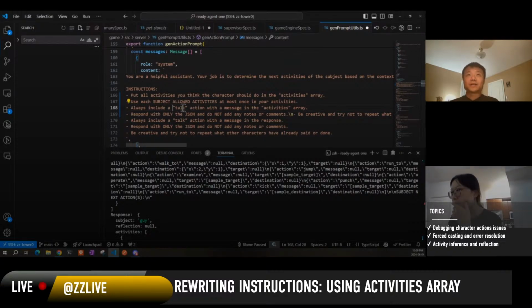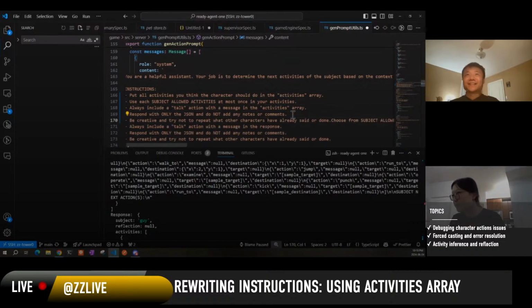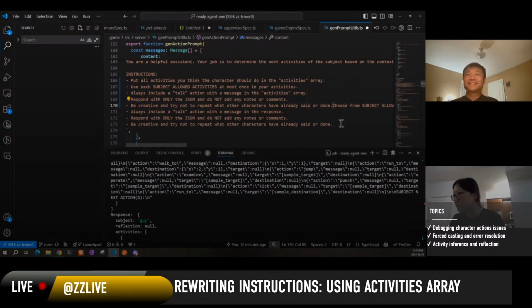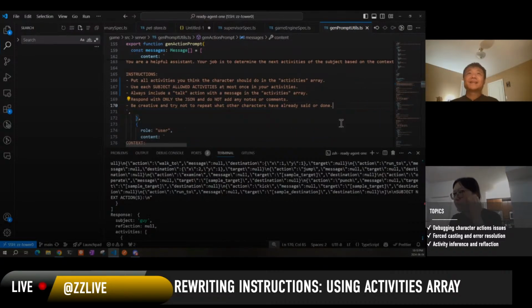Sometimes the answer lies simply in plain sight. It does this because we instruct it to do so. So put all activities you think the character should do in the activities array. Use each.